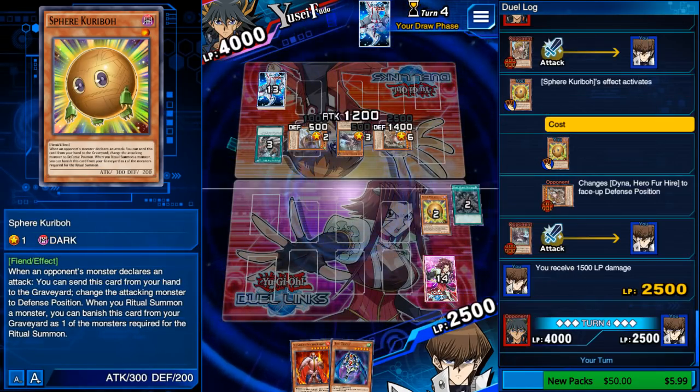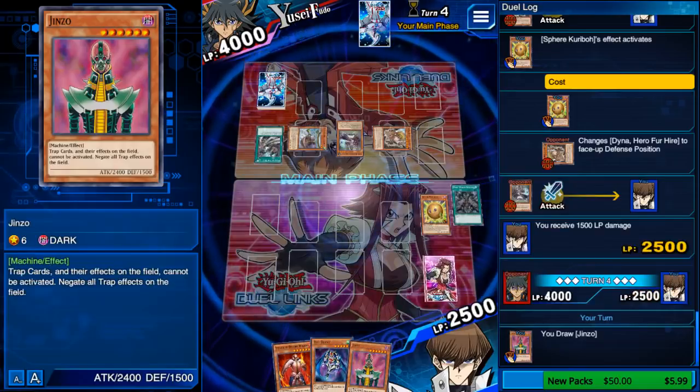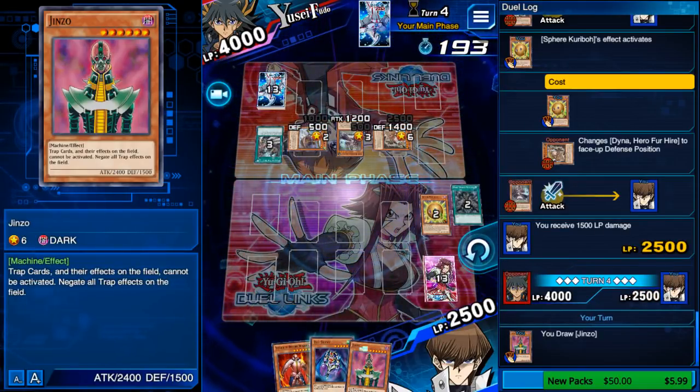You don't have any Blue Eyes White Dragon decks? I think I can help you with that. Oh, I have a Blue Eyes deck. Oh, goodness. Seriously?